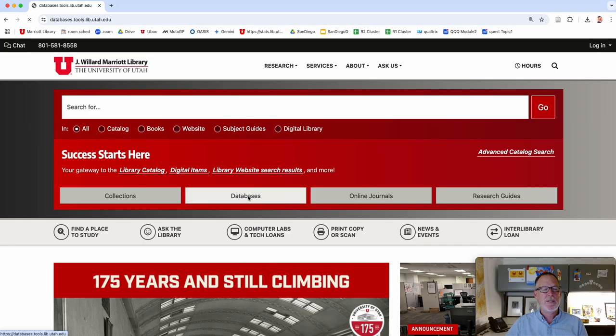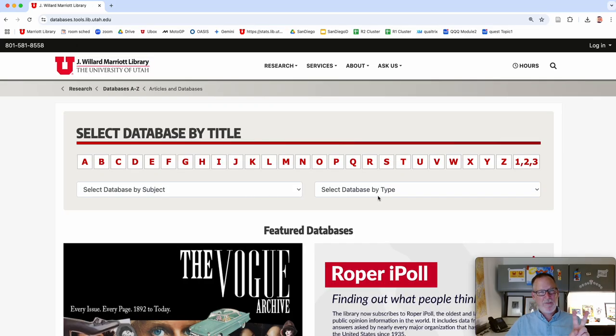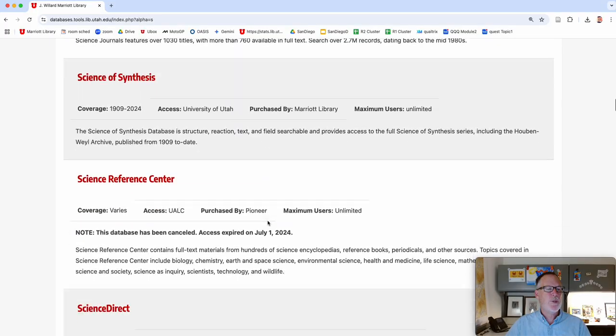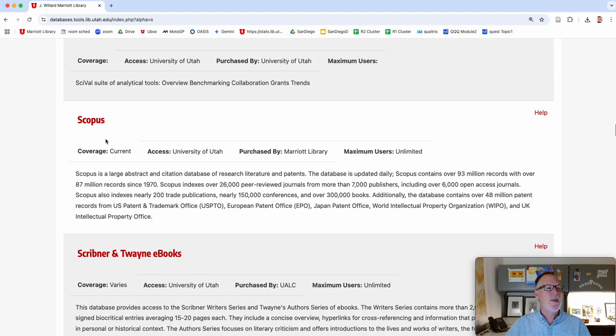Then go to databases. There's two that your professor or TAs or whoever's helping you might be using, one called Scopus or one called Web of Knowledge or Web of Science. They both do the same thing. I'm going to show you Scopus because I love it. But beware, they both do similar things, and the content that they represent has a lot of overlap. So I'm going to go to S, go down to the database called Scopus.